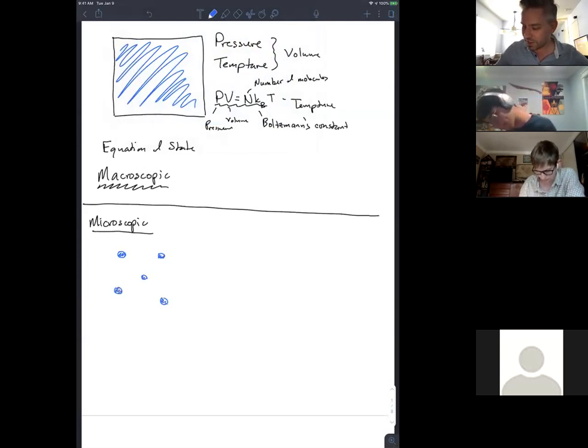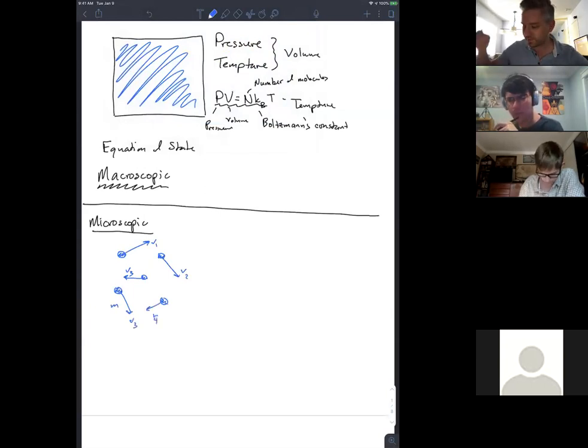And each of these balls has some mass, and they're moving with some speed or some velocity. So this is v1, v2, v3, etc. Okay, so we know that the gas is made up essentially of these little balls. The little balls have mass, they have velocity, and they're going to act like little balls, right? I mean, they're going to hit things and collide with them, and when they collide, it's just like a collision from physics 1.